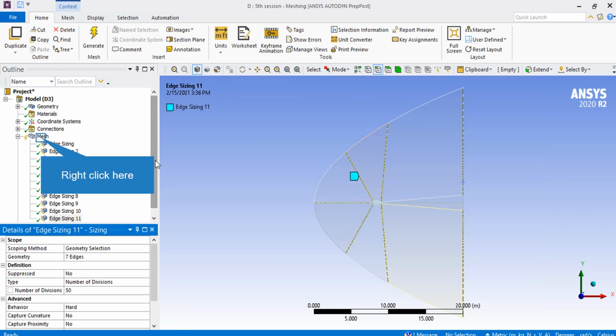Now that we've created edge sizing for all of the edges over the face of the geometry, as you can see in this slide, it's time to use the sweep method in order to transmit the edge sizing that we've created for this face in the depth of our geometry.